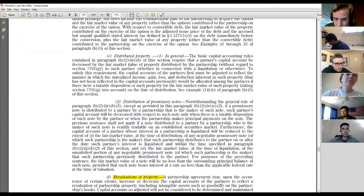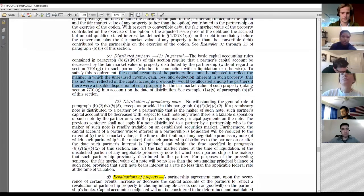because we have to reduce your capital account by the fair market value of property being distributed, the capital accounts first must be adjusted to reflect the built-in gain or loss of the property and how that gain or loss would be allocated to the partners. We're going to book up or down the distributed property, just that property when we have a distribution of property. We're not going to do a global book up or book down, a revaluation, but just that property. And that's going to make our books balance, because if we didn't do that, things would get out of whack.